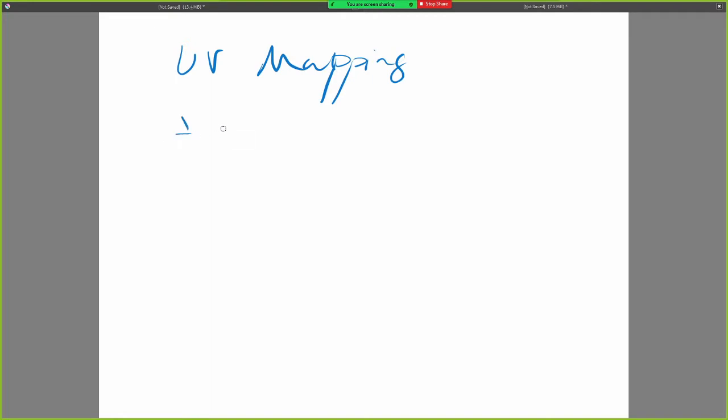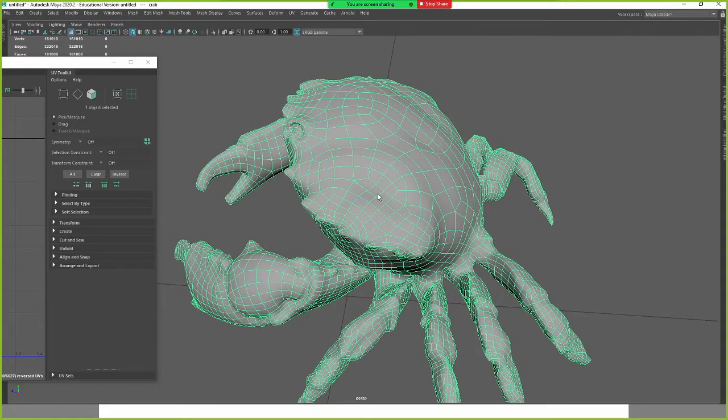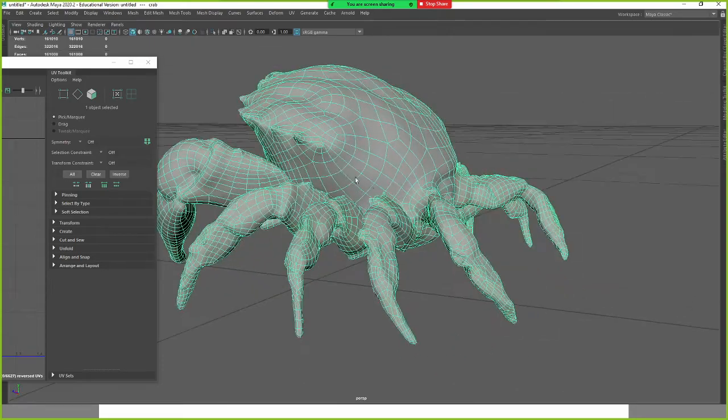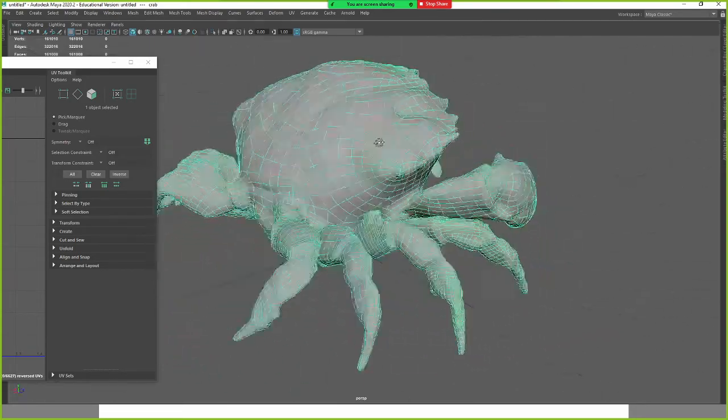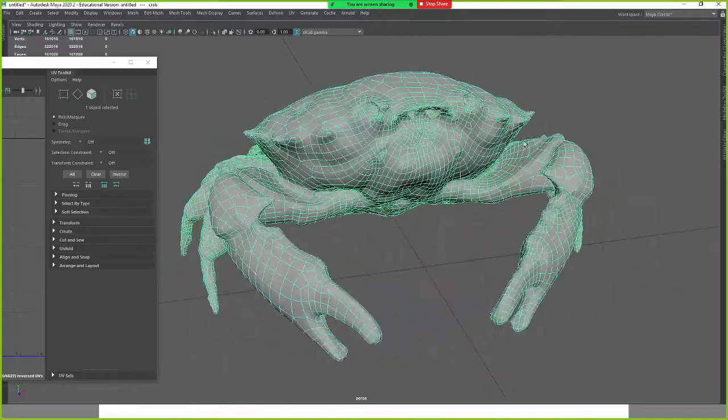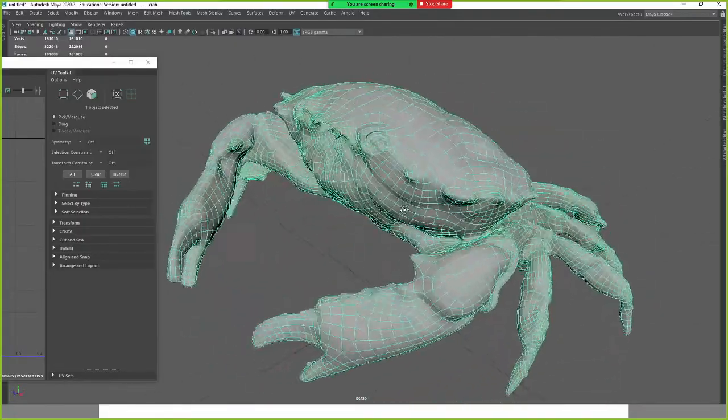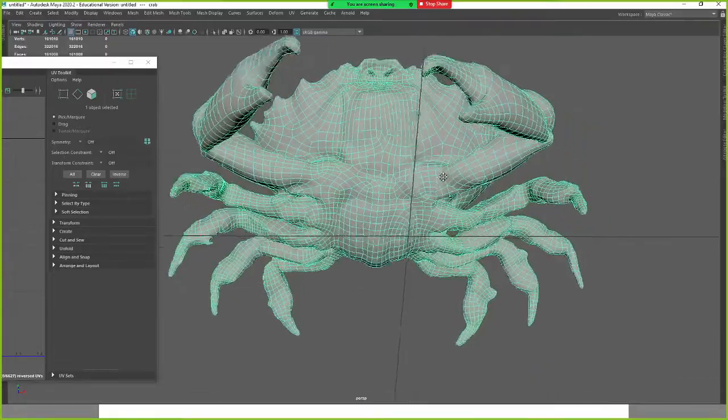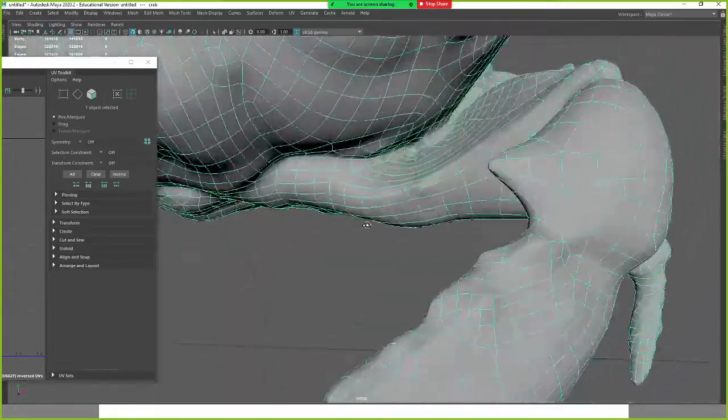So do a quick projection to create seams, which are the places that you want this skin to be cut. So I definitely want this top part to be one piece. The bottom would be another piece. Each arm would be within one section.